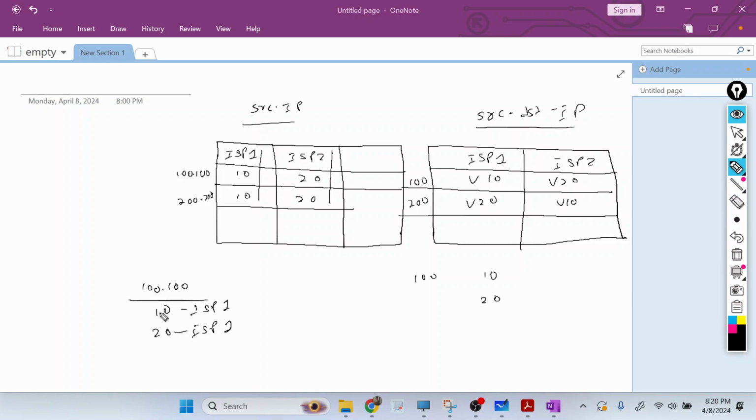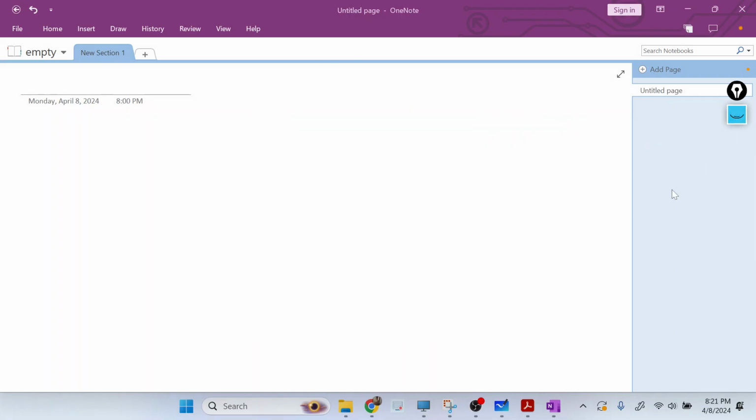One particular destination is taken by one ISP, and for 200.200, VLAN 10 will go to ISP2, and VLAN 20 will also go to ISP2. So this type of thing happens when you have source and destination based. But when you have source based, one particular source will always take one ISP only, and another particular source will take another ISP.